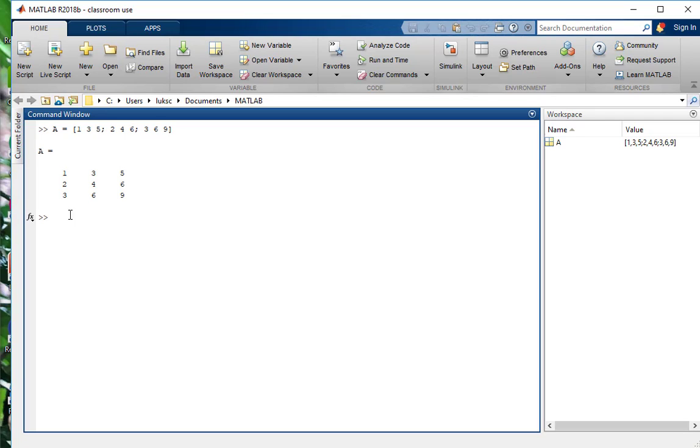I can do various things like matrix arithmetic with it, so I can do things like 2 times A. And it just goes through term by term and does each one of those. If I wanted to do 2 plus A, what it's done is it's added term by term the number 2 to it. Okay, so when it does this, it's called an array operation, not a matrix operation. So you need to be a little bit careful because it will do some things that are not strictly speaking matrix math, and sometimes that confuses things.